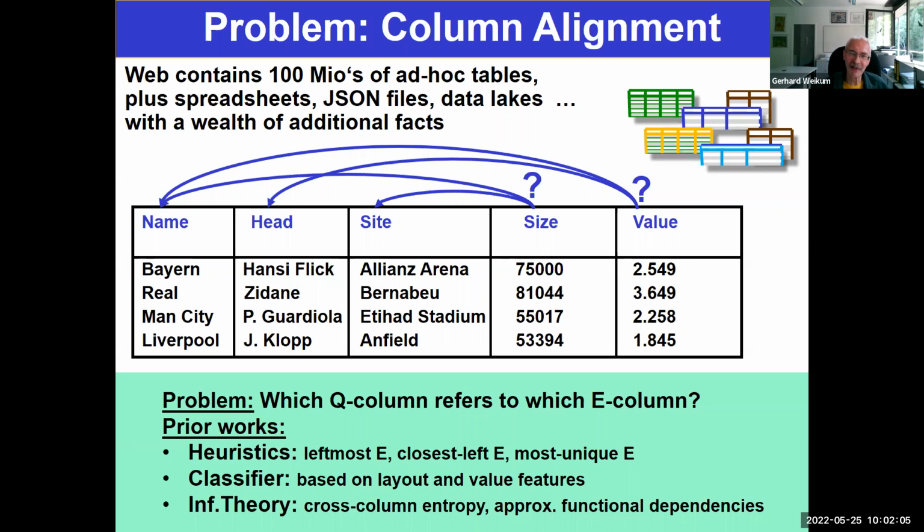There are some fancier, sophisticated methods, which try to mine functional dependencies within the data. And then based on entropy measures, conditional entropy and the like, infer the most likely alignment between columns. But look at the data here. It's all unique values. So none of these cell values has frequency higher than one. So all the entropy measures are totally degenerate. This doesn't help you at all. And this is not an exceptional situation. Many of these tables are relatively small. They're handcrafted in an ad hoc manner. They are meant, again, for humans to study something. And so it's often the case that all the values are pairwise distinct.